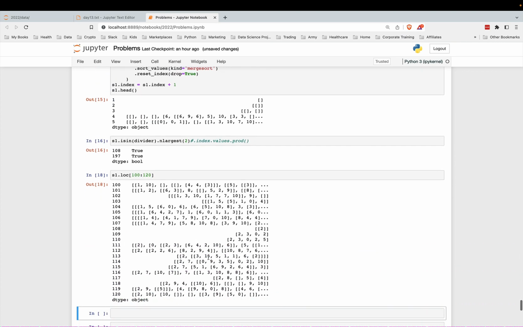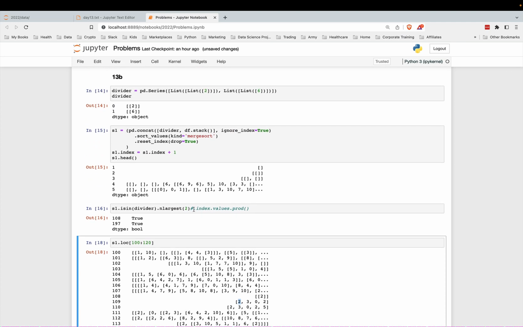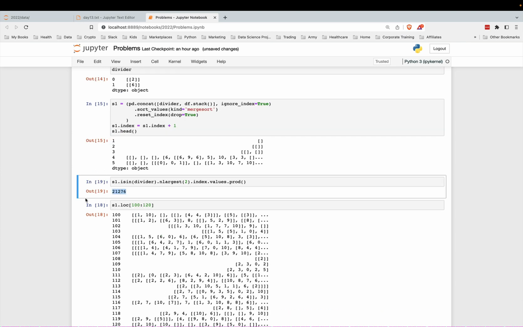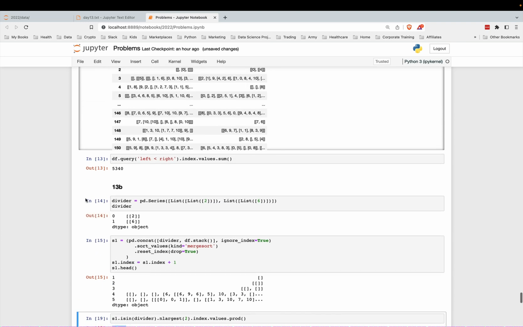And so you'll see these. You can see here's that little divider that they say is between the beginning of 1s and 2s like that. The 6 is in the same, looks very similar. And all we want to do again is take the indexes and this time just multiply them together to get our answer. All right, so some pretty interesting tricks here.